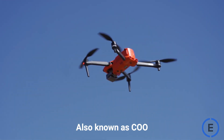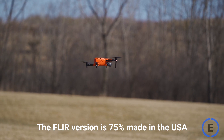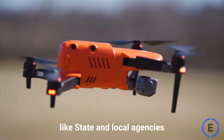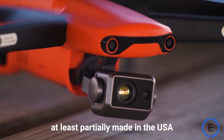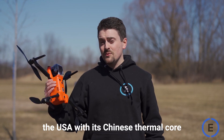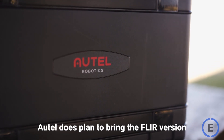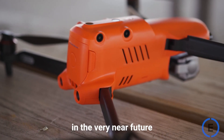It's all about country of origin, also known as COO. The FLIR version is 75% made in the USA with domestic parts and labor. This is appealing to some groups, like state and local agencies, who are required to buy equipment that is at least partially made in the USA. The FLIR version is a Class 2 drone. The 640T is definitely not 100% made in the USA with its Chinese thermal core, whereas the FLIR is. Autel does plan to bring the FLIR version up to 100% made in the USA in the very near future.